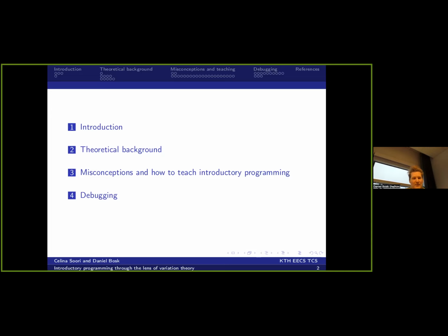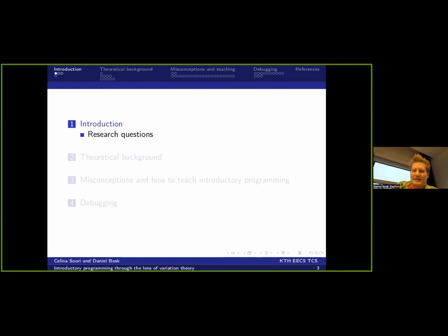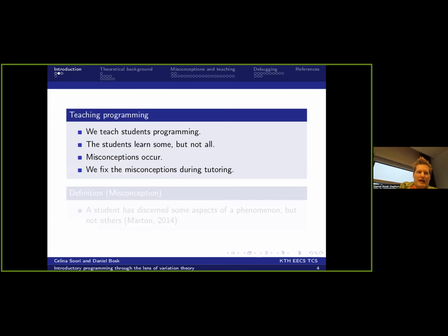So we'll look at some minor part of the results. And then I will also talk a bit about how this relates to the skill of debugging. So that's the plan.